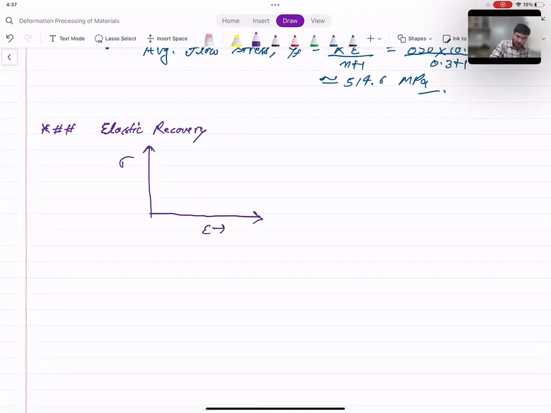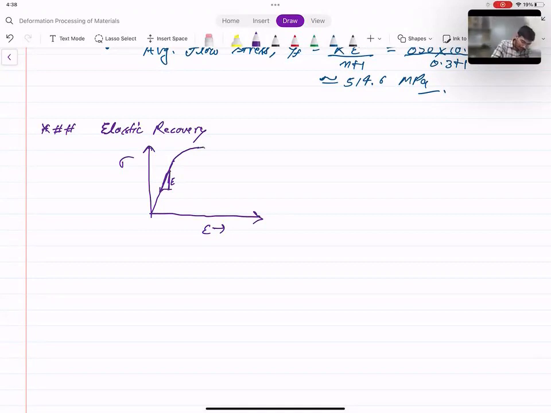So suppose I load the material, and after the yield point also I keep the material deforming. If I had removed the load here, it would have come back again. It would have retraced this path, and you would know very clearly that this slope here is defined as the Young's modulus E. So if I had removed the load here, material would have returned on the similar path to the initial value of strain, which is 0.